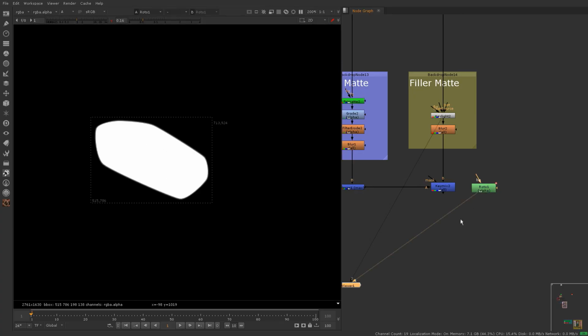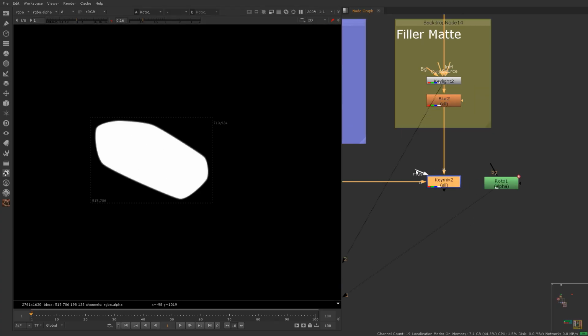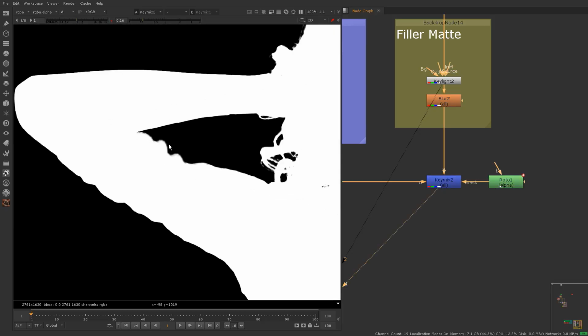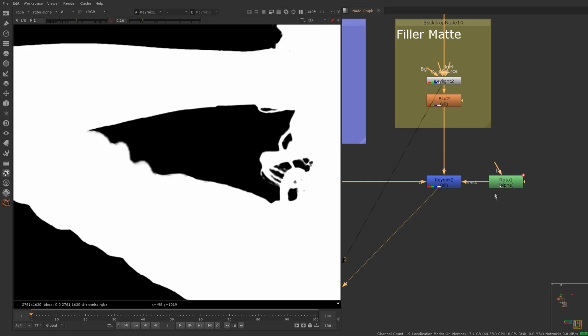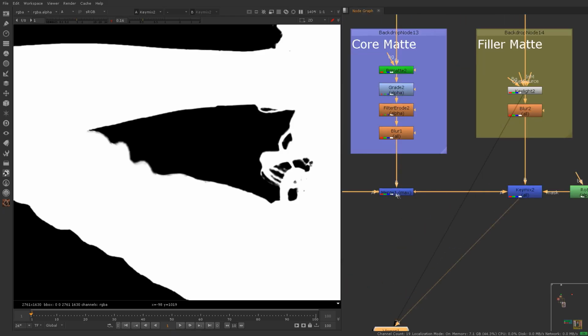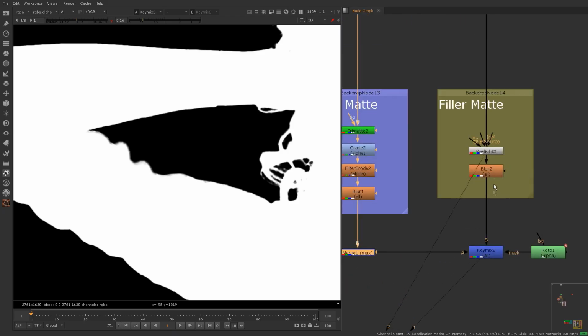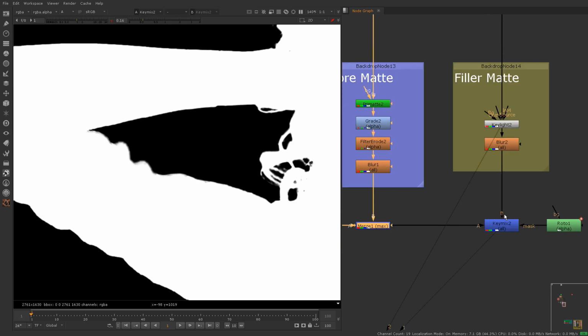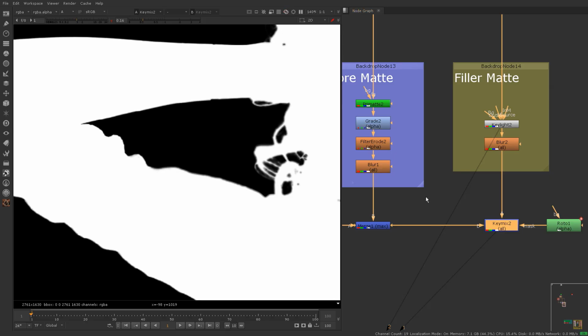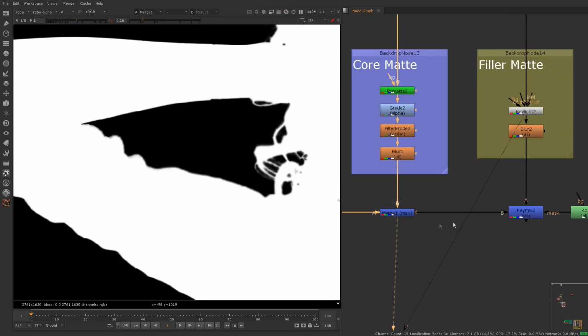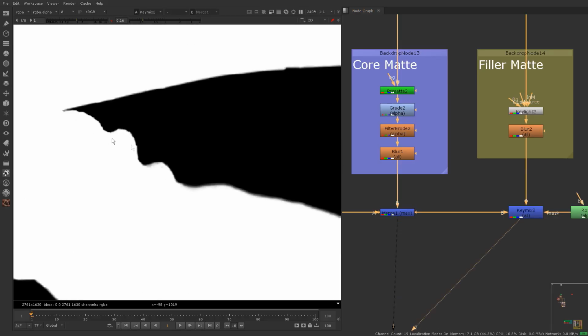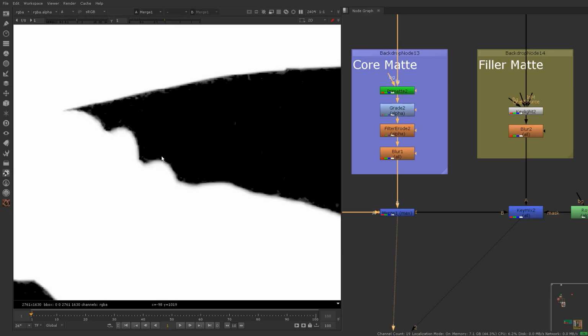And now the last step is to connect the mask pipe with the roto shape. Let's view through KeyMix. Of course, we are not seeing any change around the matte section, because the connection that we have used in this KeyMix needs to change. So we have to change this B to A. For that, select KeyMix and press Shift X, and now let's check. This was before and this is after. Here we only isolated this part from the filler matte. Better see it now, so before and now after.